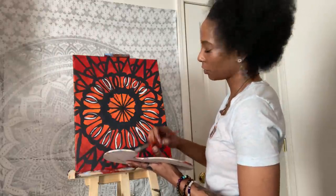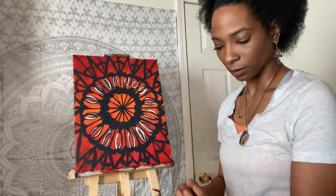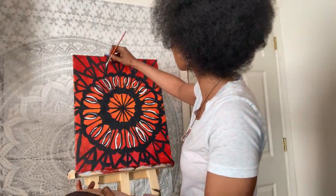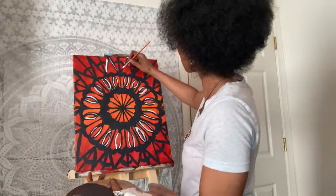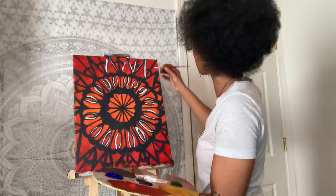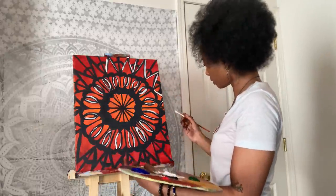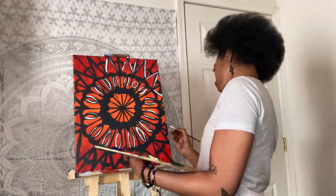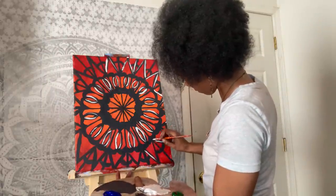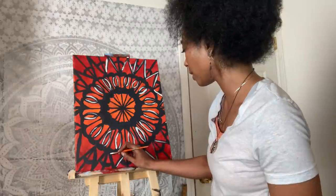Now, I think when I do revisit this to do a more detailed approach, I'm going to use a smaller canvas. That way, it won't take as long. Let me do the triangle. I'm not trying to make sure they're all the same width or anything like that. I'm just adding some accents of the white. That's all I'm doing. Don't forget to bring it off to the sides of your canvas, wherever that would be. See, nothing fancy. Piece of cake, piece of pie. Adding accents of the white to each little element.